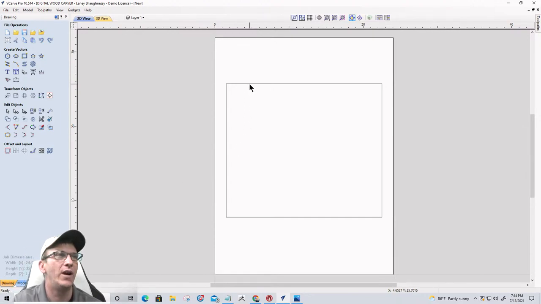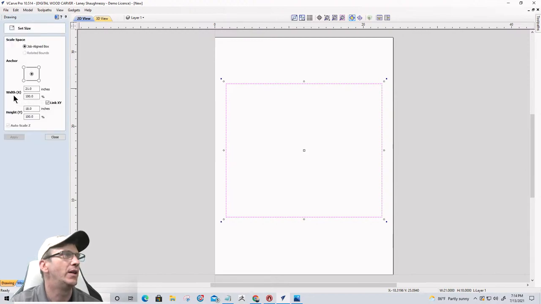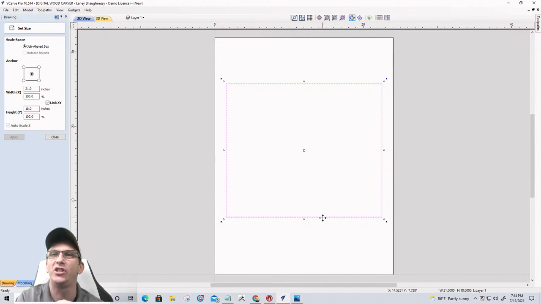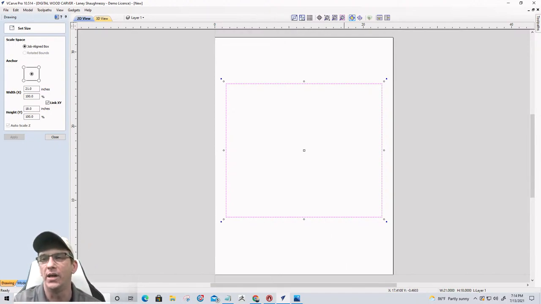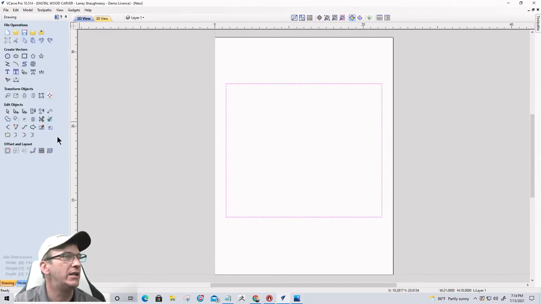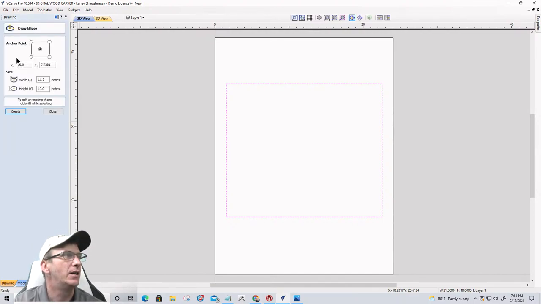Now, already on the screen, I have a rectangle drawn here, and its size is 21 inches wide by 18 inches tall. That's a base for us to start with. What I'd like to do is build from the bottom up. The first thing I want to do is grab the ellipse tool. Make sure you have smart snapping and geometry snapping turned on in your software, if your version has that feature. It's very useful because I want to snap right to the center of this rectangle. We can tell when we're at the center because we get that crosshair with the diagonal line on it.